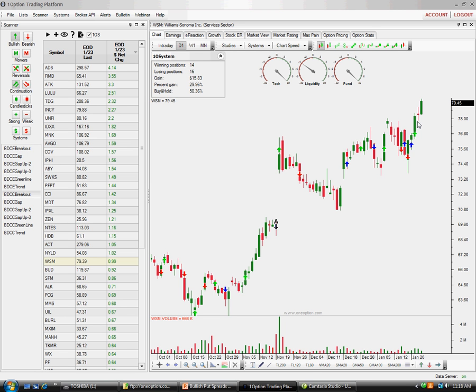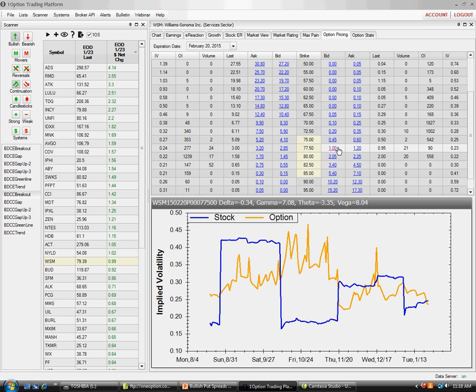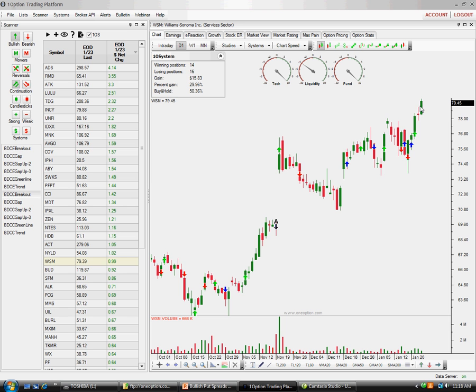If I were going to structure a trade though, I would sell those 77.50s and I would buy the 72.50s. So you could get, let's say, $1.10 for these, and the 72.50s, let's say you can buy those for 30 cents. You're going to be able to get an 80-cent credit, a little bit below what I would prefer to have. But this is probably a pretty good trade nonetheless. So I wouldn't be doing a bull put spread. I'd probably be out there buying calls on this because the stock looks like it wants to continue to move higher.